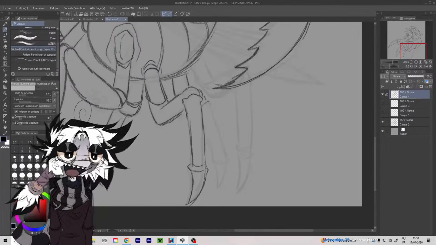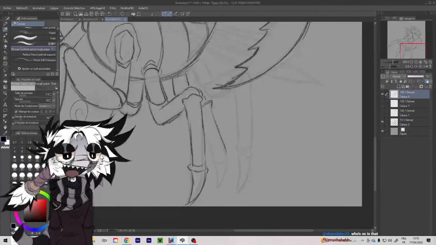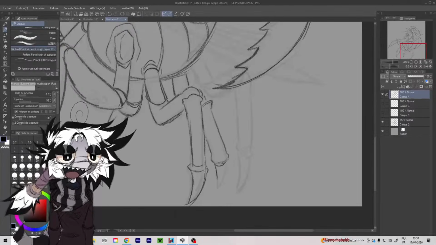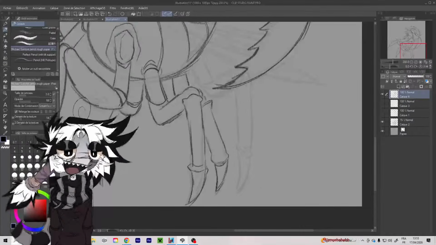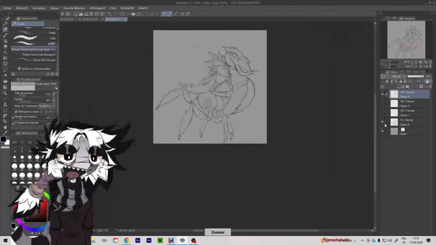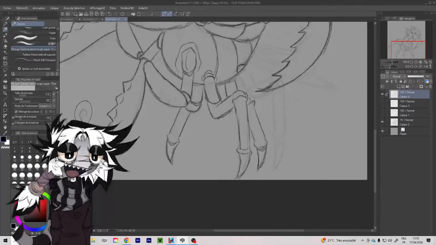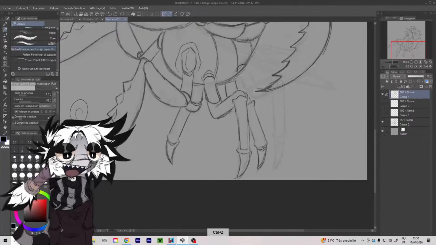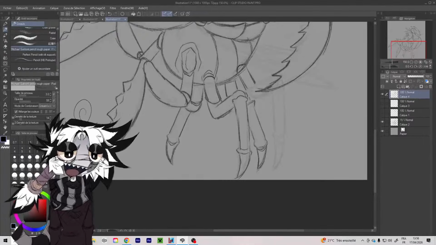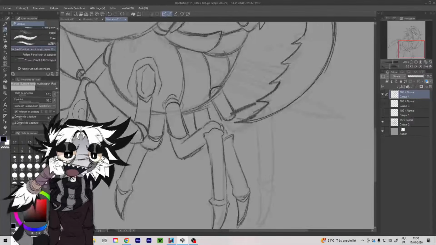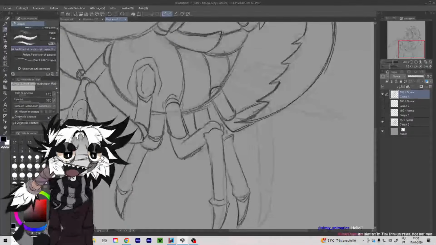But something I don't really understand is that when you're trying to draw monsters or anything in a gothic style, literally everybody is telling you that your art style looks like Tim Burton. I love that guy. He's my idol, but not every monster art style or gothic art style is automatically his, you know? I know some people say my art style looks really like his, and it's kind of intended because my art style is really inspired by his, because I love his art.